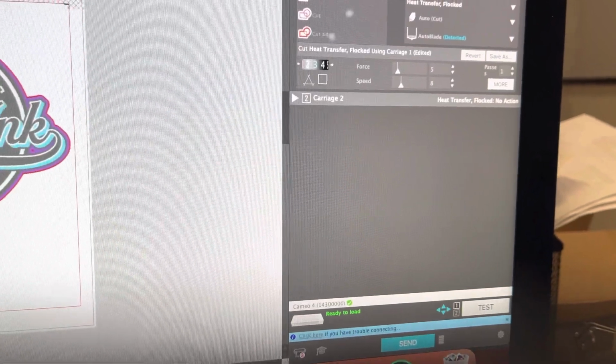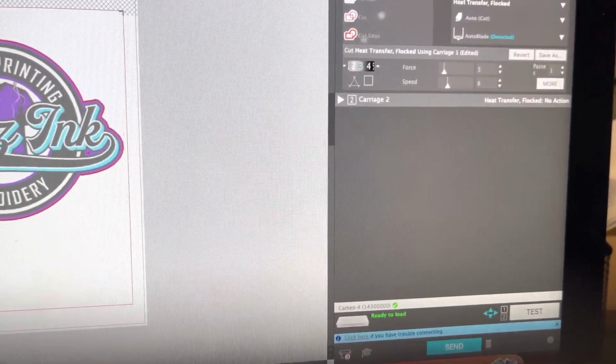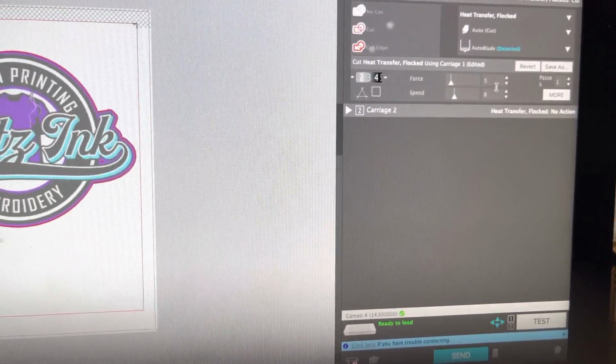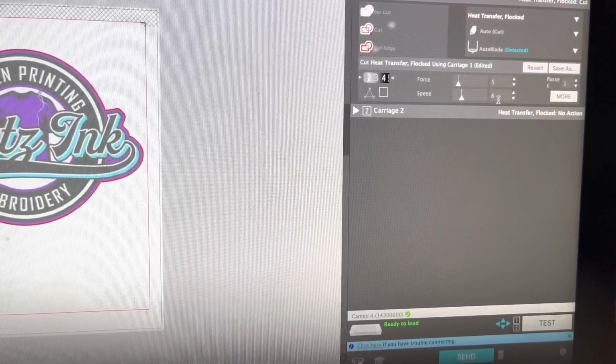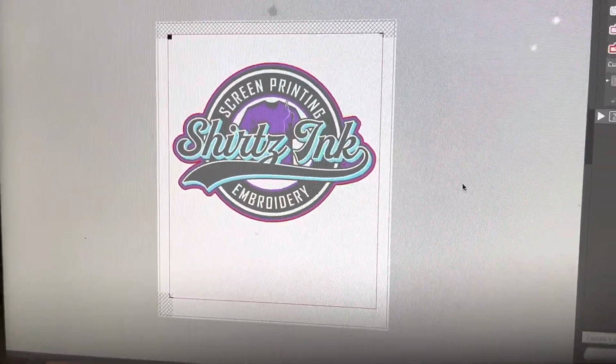And these are the settings I use. My blade is off by 1. I think it's because of the blade that I got. So typically this would say 2, but instead it says 3. My force is at a 5. Speed is at an 8. And you can see that the contour cut line is already around the design.